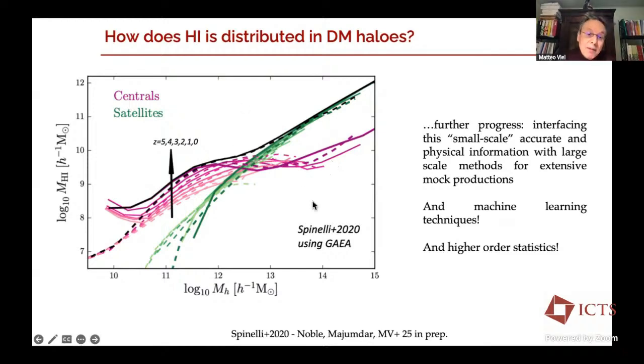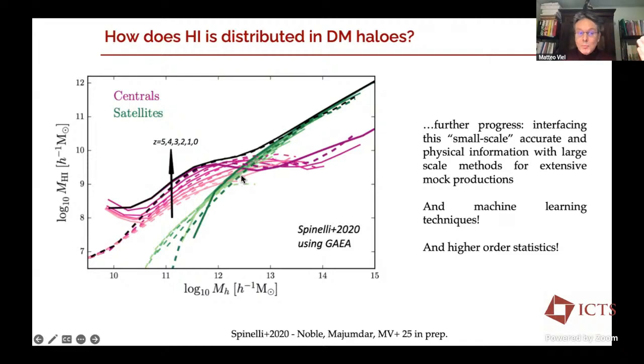And these models have feedback, of course, and are calibrated against redshift 0 observations and extrapolated to high redshift through a semi-analytical galaxy formation model, which in this case is called GAEA. So there is a bit of extrapolation, there is a bit of freedom, but for example, you want to reproduce the luminosity functions, stellar mass densities in galaxies and things like that.